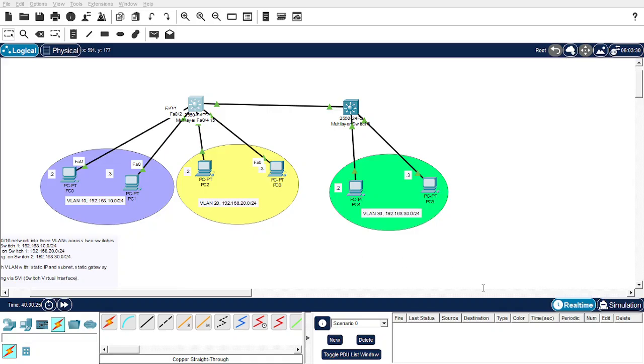Now, a very important step is to create a peering SVI here. We do this by typing interface VLAN 100.